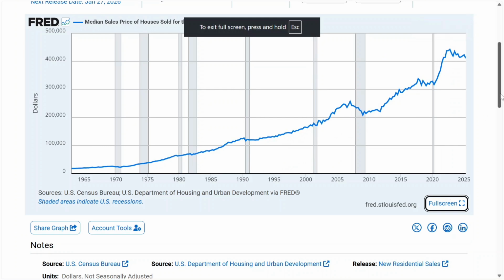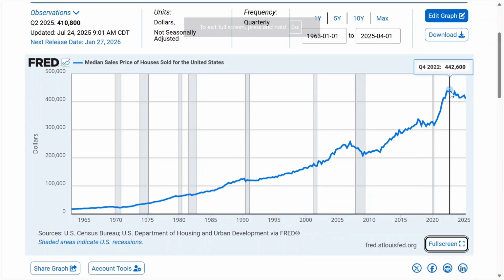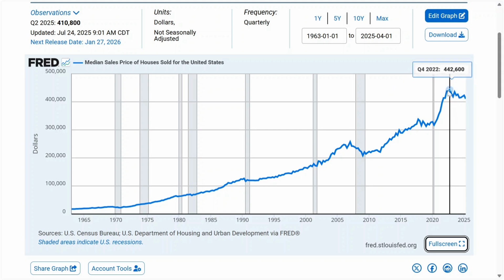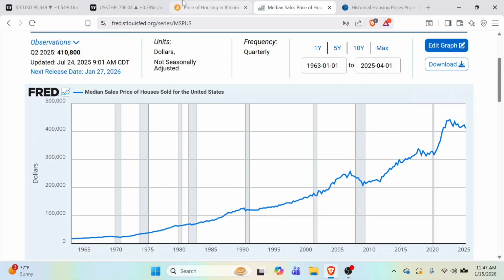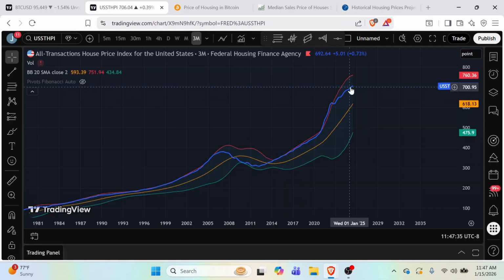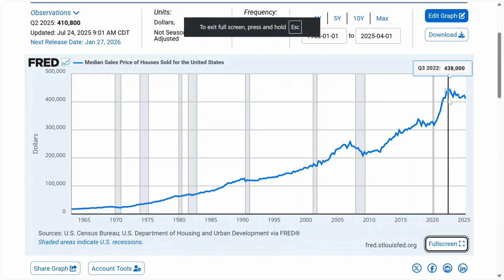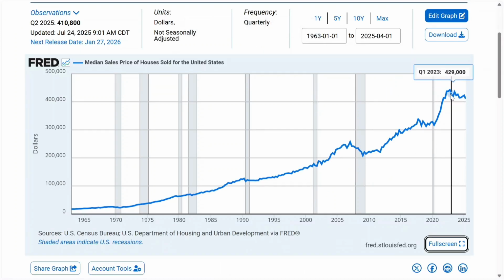So when we're looking at this data, you'll notice something a little bit different than the TradingView one, which again, we'll just take a look at that in case you are hard of memory. There's no rounding out after 2022. 2022 just continues to rise. But the median house value does not indicate that. It actually indicates that we've been in a downtrend since 2022.